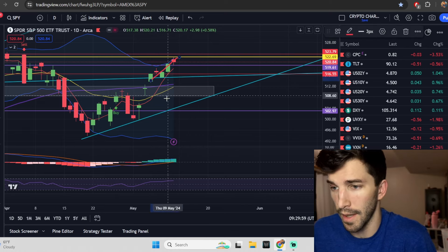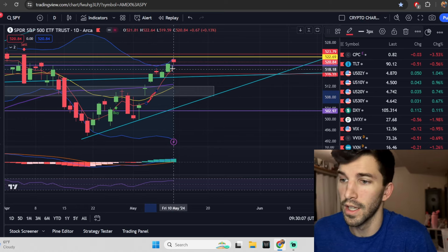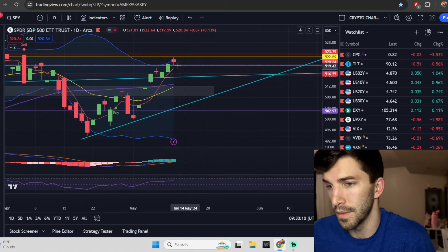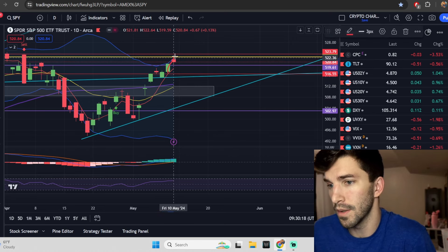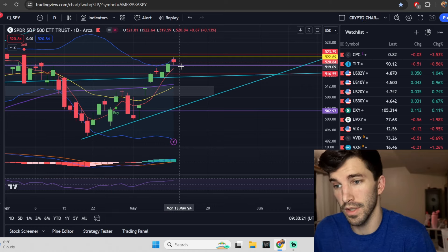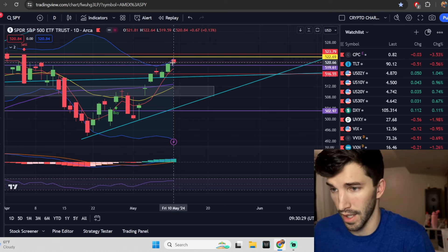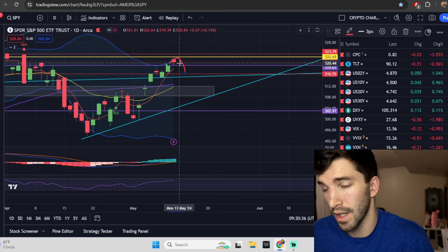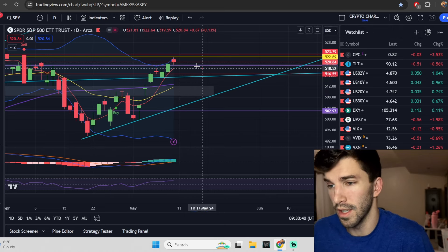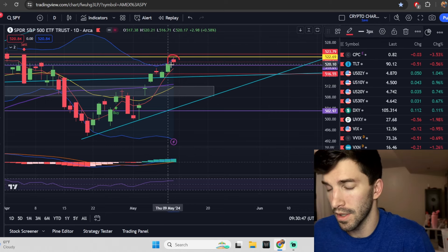What did we call last week? We saw this crossing of the 5 across the 20 — we mentioned multiple times that if you cross the 5 across the 20, you have a 90% chance to test top Bollinger, and that's exactly what we did. We also said last week we're probably going to have a short squeeze, and boom, we got that short squeeze. We head to higher levels, go outside of that range. These purple lines here — they are not 100%. If we get outside of these early in the week and crash back down, that does not happen 100% of the time.